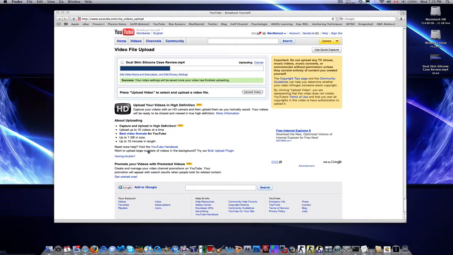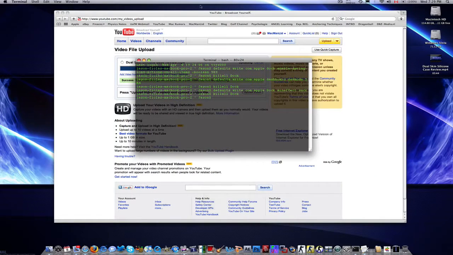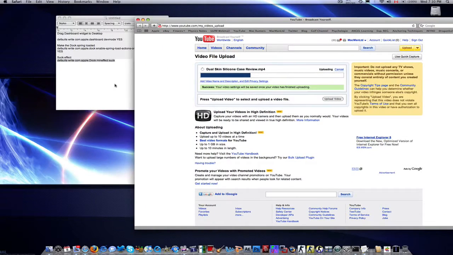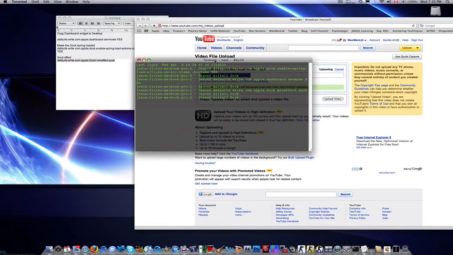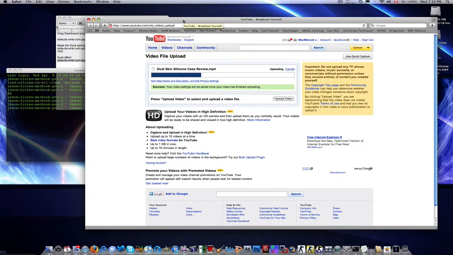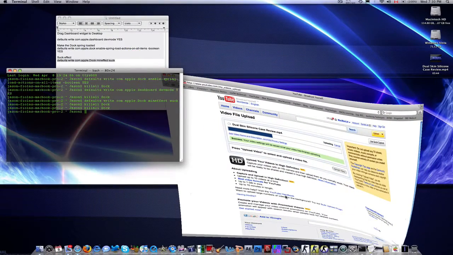And what I just thought of doing, actually, when I was minimizing it very slowly, is I'm going to drag my terminal window over here to demonstrate this. If you type in killall Dock and you just keep it there, and let's try and align this so I can quickly change to it. If I hold down Shift and, while it's minimizing, go to here and press enter, it freezes and the window is still usable.